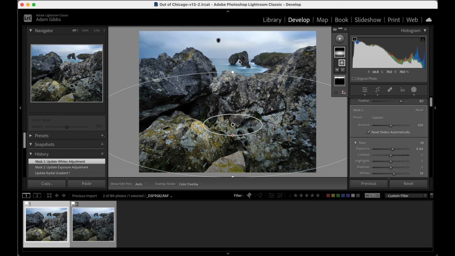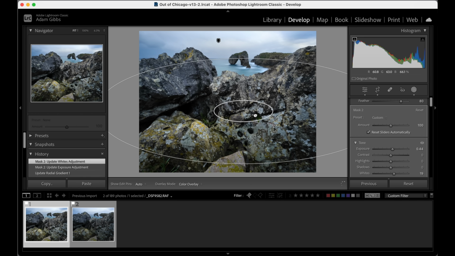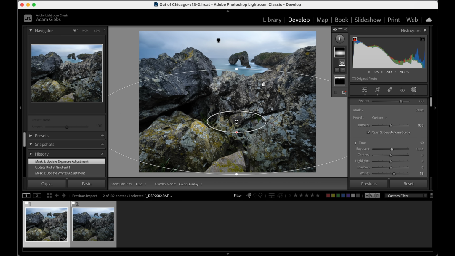The arch is really interesting in itself, but it's kind of secondary to the foreground. And we can move this around if we want to bring attention to other areas in the frame, but I think that works quite well right there. Maybe bring the exposure down slightly, ever so slight. It's all about nuance. If the image looks like you've overdone it, then you probably have, so just bring it all down a tad.